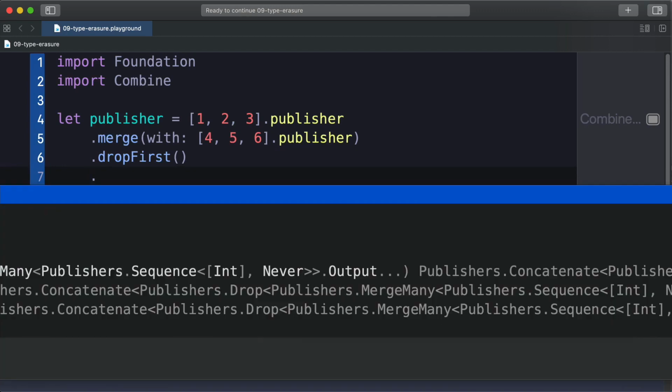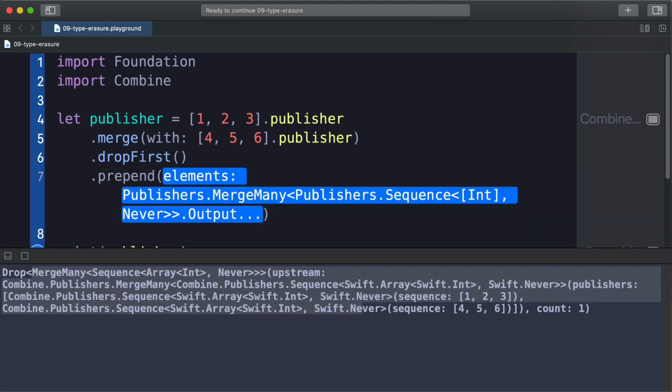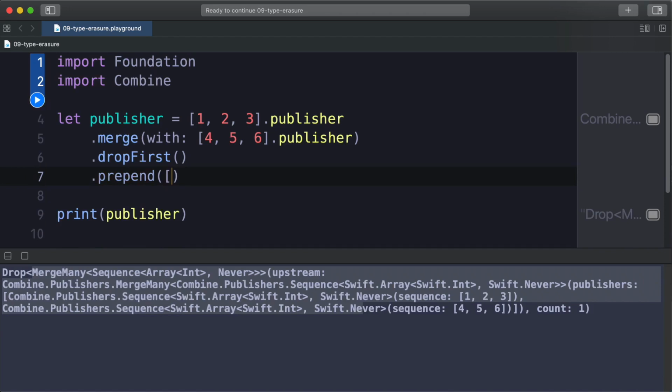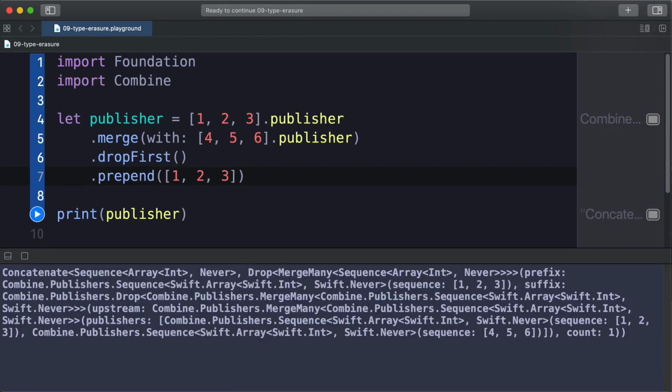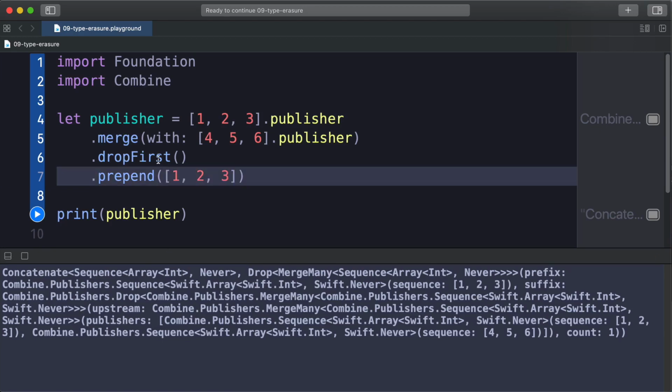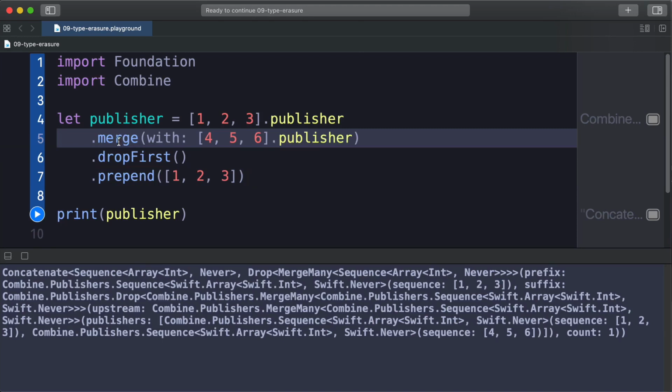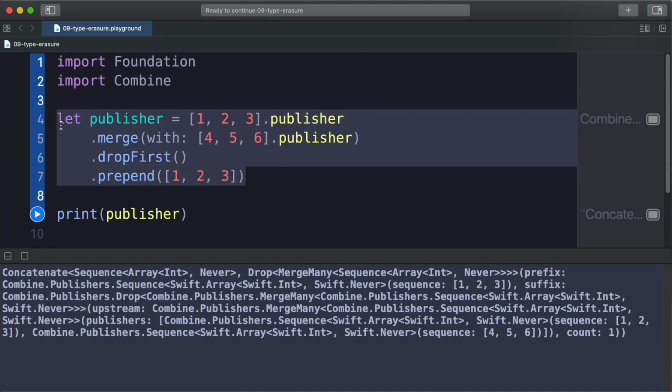Let's say we also want to prepend to this list some content from something else. Okay, so as you can see, we're using just some friendly operators. We're transforming the stream of numbers into something else that we want to work with, but the types are getting really out of control in terms of having to look at this as a human and understand it.